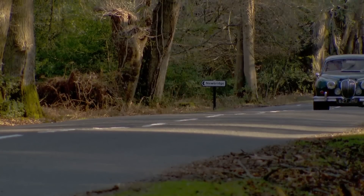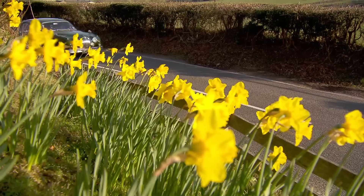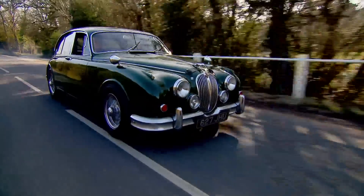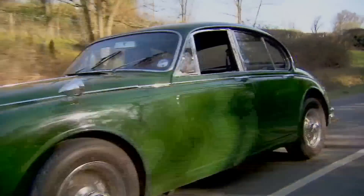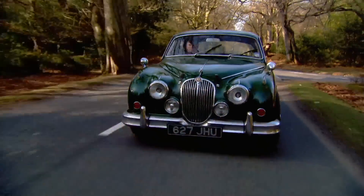If I had to pick my top three British classics, the Jaguar Mk II would definitely be amongst them. The stunning lines on the big cat are instantly recognisable, and the sounds coming from that 3.8-litre producing 220 brake horsepower are intoxicating. This old Jag has had plenty of performance modifications and whoever did the work knew what they were doing. Back in the day, these Jaguars were favourites of bank robbers used as getaway cars. The standard 0-60 comes up in around 8.5 seconds — this one feels a lot quicker. It's incredibly peppy with a cracking throttle response. But it's no good having all that performance if you haven't got good anchors, so let's see if the brakes are up to the job.